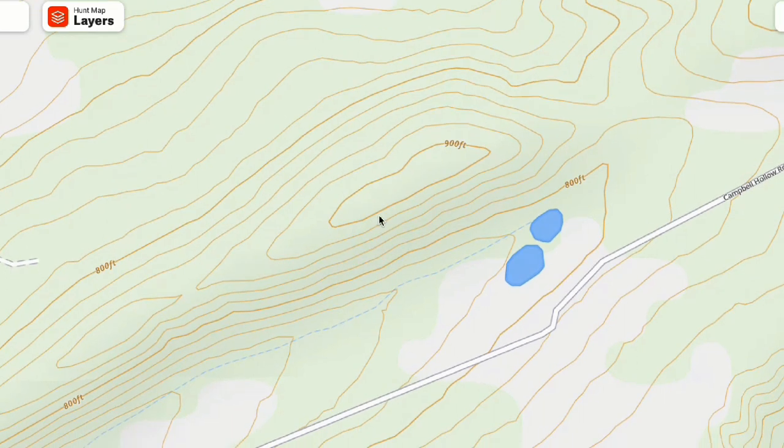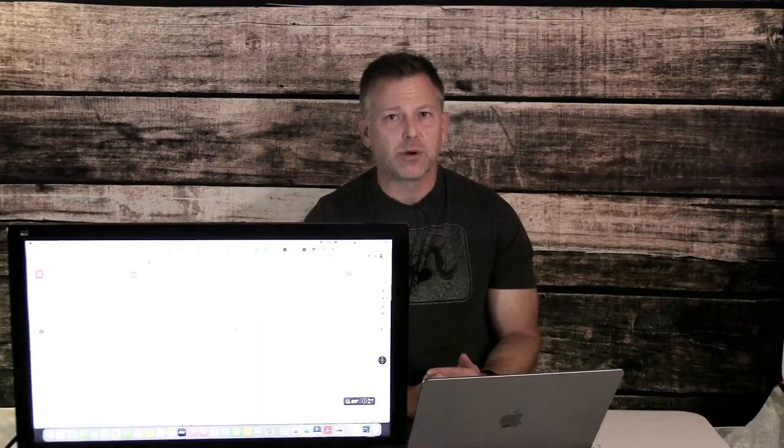at an index line like we have here with the 900 foot index line around the hilltop, and you see where it goes down. And as you get intermediate contour lines down, and you're hitting that next index line at 800 foot. So with that in mind, you know that's a 100 foot change in elevation. So each one of those is obviously 20 feet in between. So when you look at a map, look at that right away and see what your interval is.